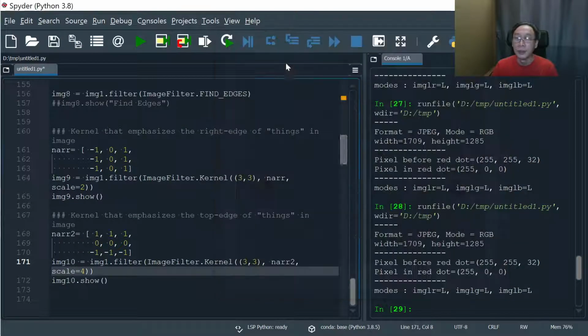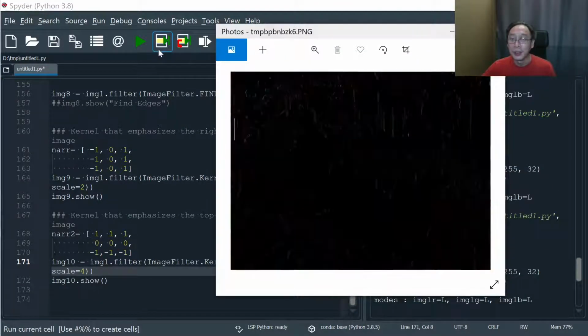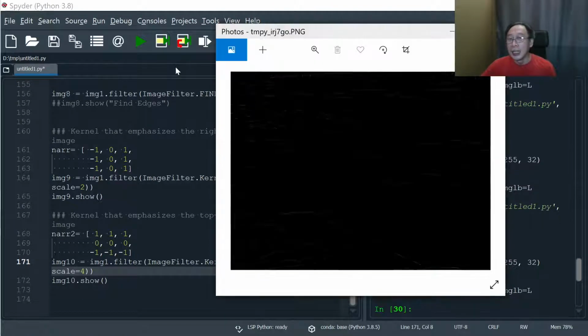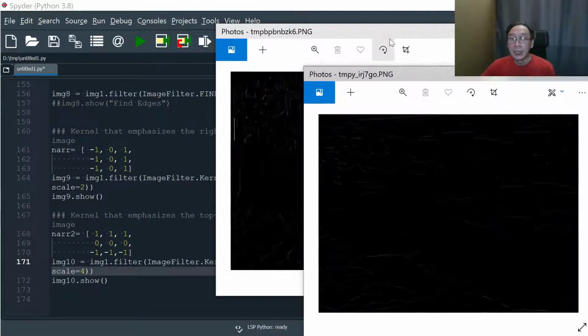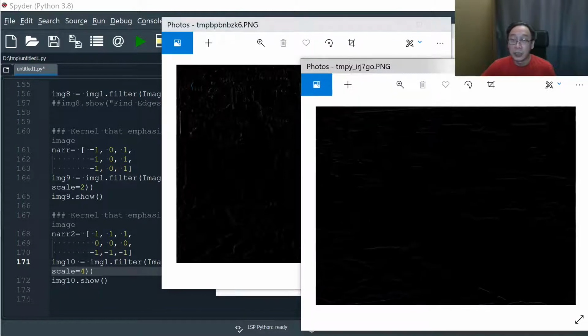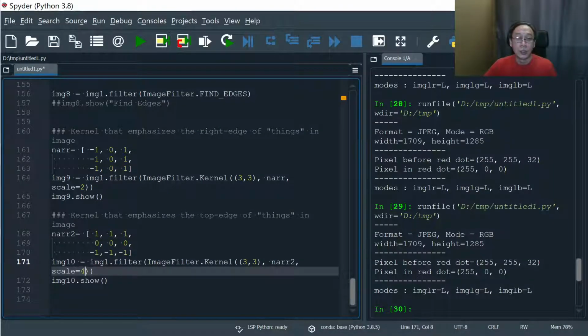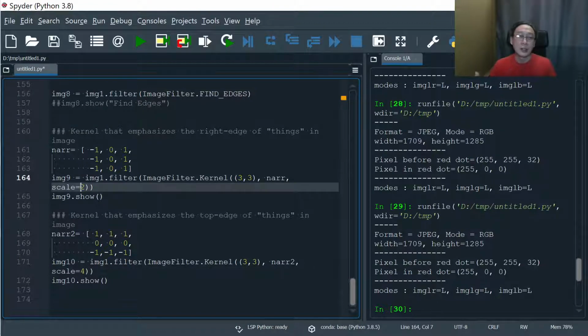Oh dear. So let's just run it. The top 2 images should be the right ones. Okay. So now we see this is a scale of 2, right? Makes it even darker. A scale of 4 makes it super, super dark. Now, what is the relationship going on here? The larger it is, the darker it becomes.